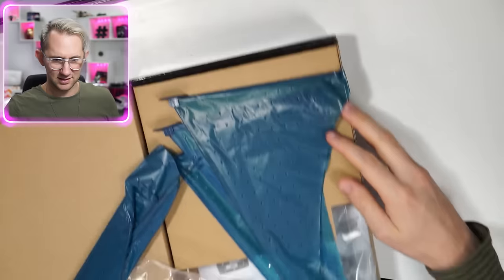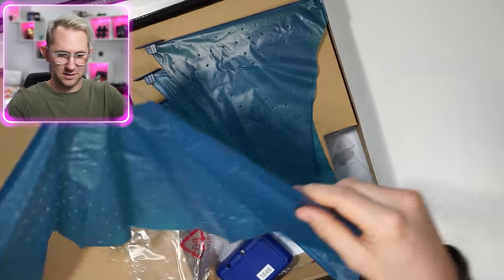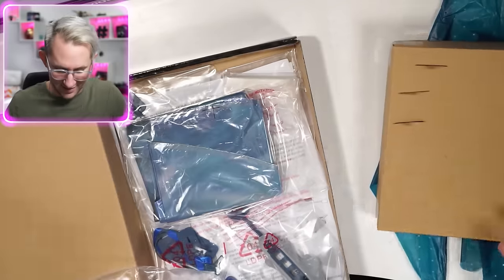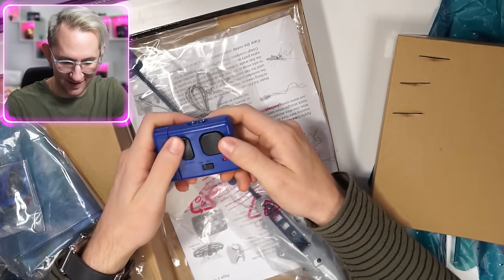Whoa, what the heck? This is no joke, dude. What in the world? These are fins. Okay, wow, that's a big fin. Look how big this is. That's gonna be a big shark, dude. Oh my gosh, dude. This is intense stuff, man. Oh, here's the remote control. It's super primitive. Look how primitive this is.